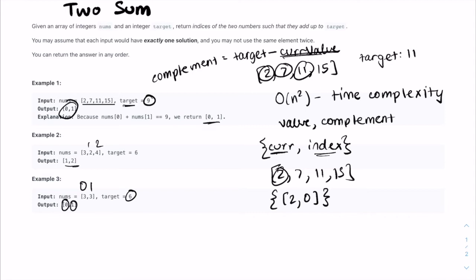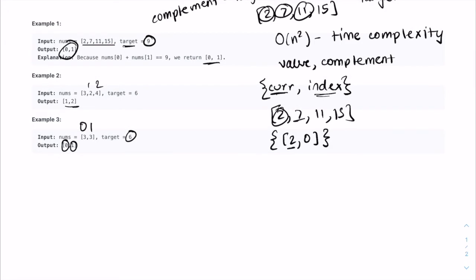And then what we do is, as soon as we put that in, we would first check, before we did that, in our hash map, do we have the complement? So we can calculate the complement. So we check for 7, right? But do we have that complement in the hash map so far? And we don't, right? And then what we'll do is we'll go to 7, we'll put that in. So what we're looking at is 2 comma 0, 7 comma 1.